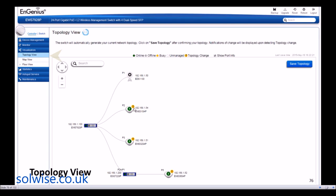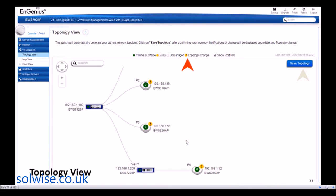And this exclamation mark is saying this topology hasn't been saved yet. The little green circles here mean that these access points are online, and the zero means the number of connected clients at this particular time. This is just saying topology change, so you haven't saved this topology yet. If you click on Save Topology, then this layout is actually stored until something changes in the environment, in which case it's time to do another Save Topology.